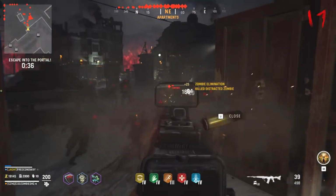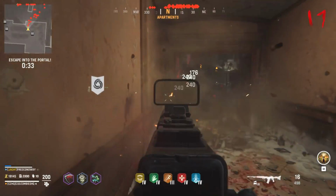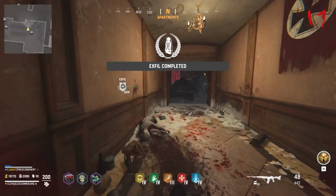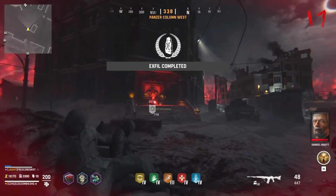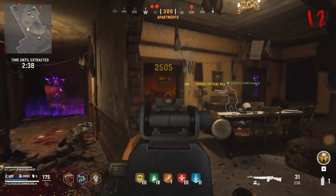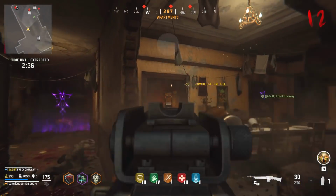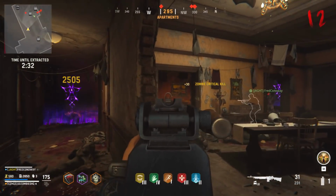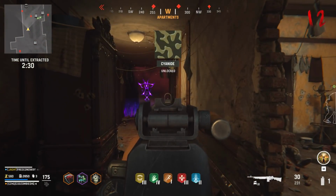So a slew of fixes and changes, but in terms of the absolute biggest things that people are still asking for, a buff for damage values for automatic weapons in Zombies mode, a PAP camo, and server pause, amongst a bunch of other things, have still not been added into the Vanguard Zombies mode, with no official communication from Treyarch yet about the state of the mode as it currently stands.